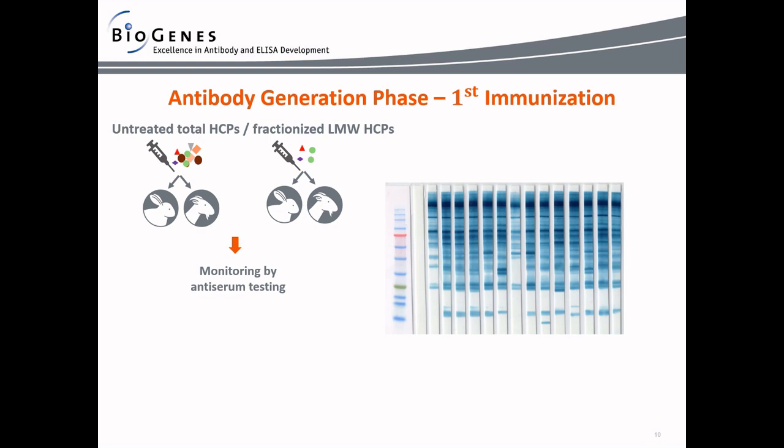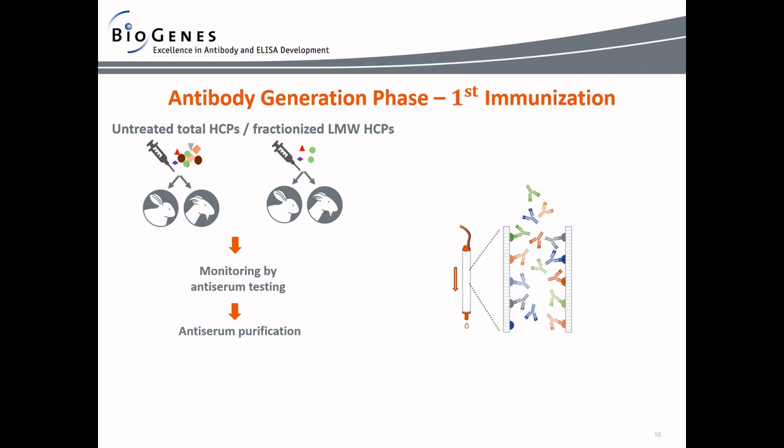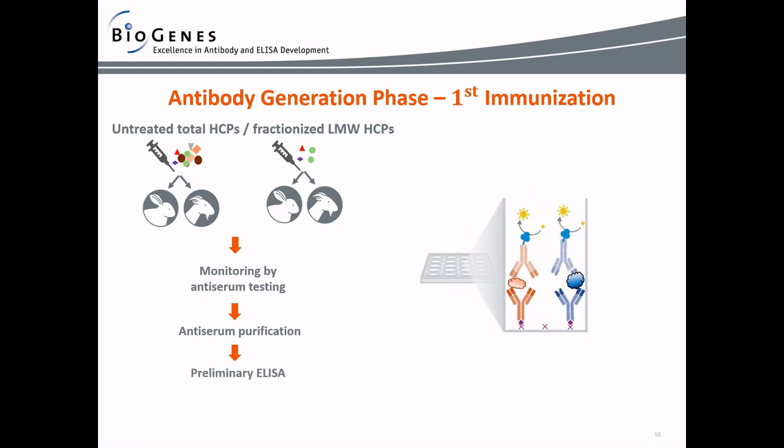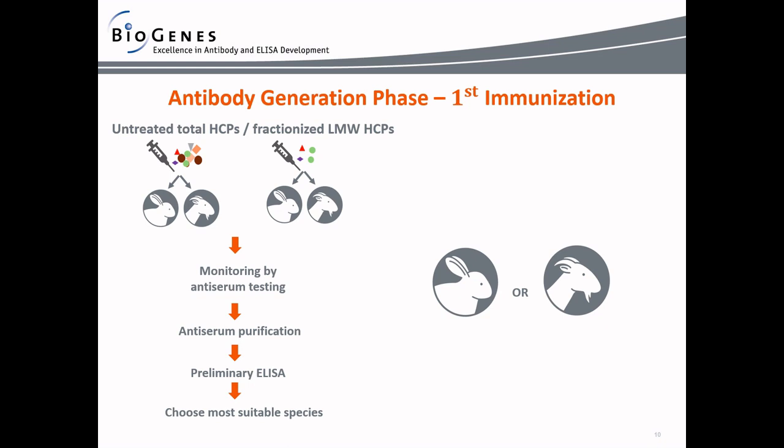Then a small-scale antiserum test pool is affinity purified using the immobilized antigen material. The resulting purified capture antibody is characterized by Western blot. For the development of a sandwich ELISA method, the purified antibody is also used as detector antibody, but then labeled with biotin. The results are taken into account for decision making on the preferred animal species and the purification strategy.